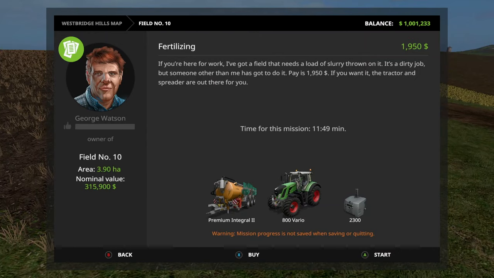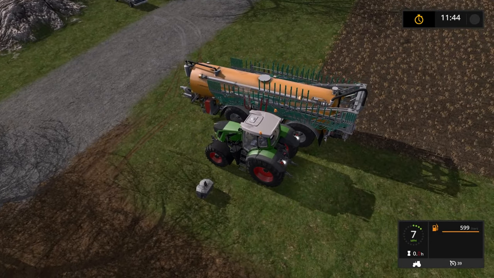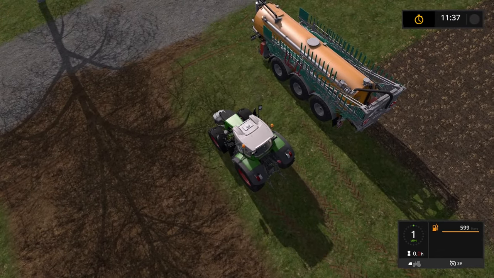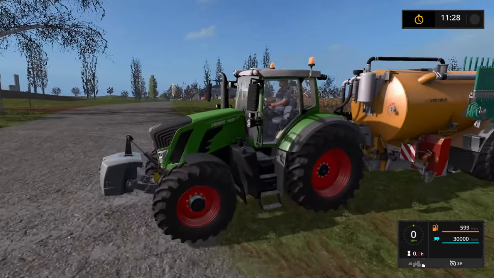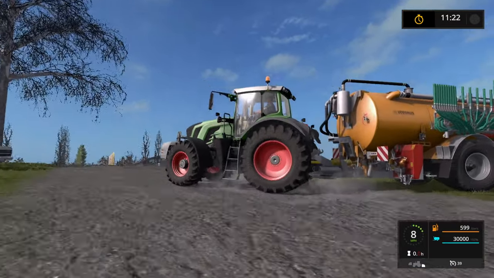Where's mission vehicles? What is it? 11 minutes. Pay is terrible, yes, but price will go down if we do this for them. So, we're going to go through and we are going to do this for Mr. Man right here. I don't think we need a front weight, but you know what? I'm going to get it just in case. This is the 900. This is the 900. I know that sound. Oh, yeah. No, 800. Oh, I was wrong. I was so wrong.